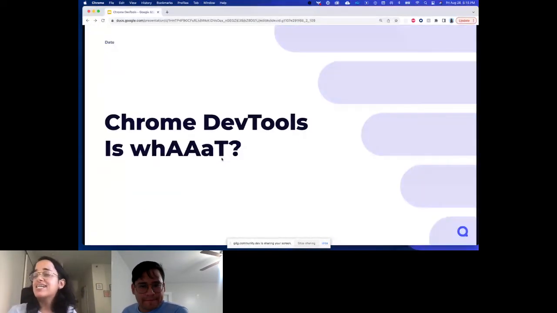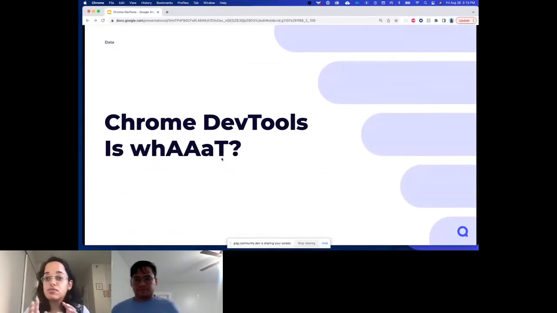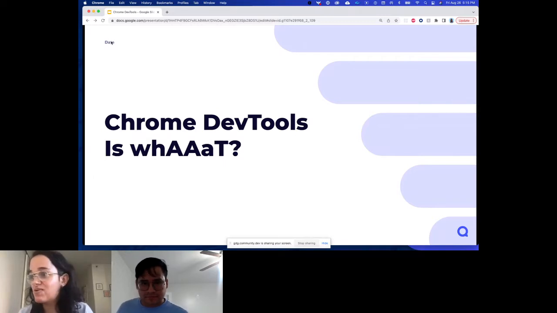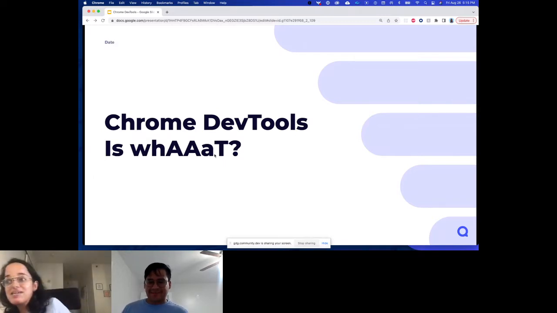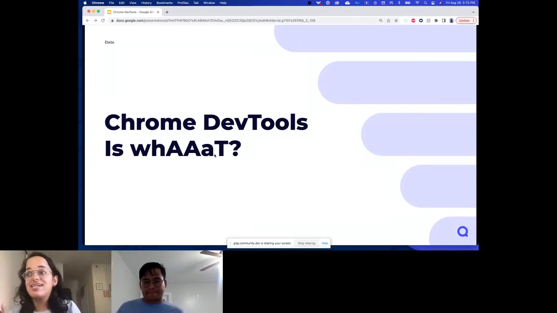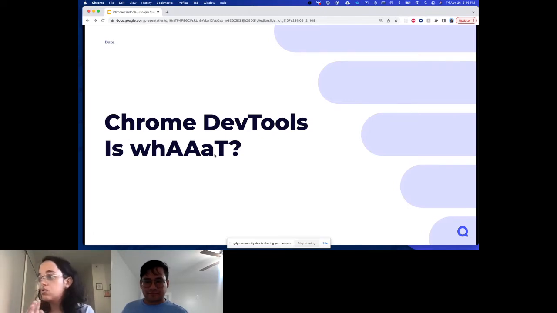So what exactly is Chrome DevTools? Does anyone have a short summary? I want to make this session very interactive. I'm so sorry, my slide reads the wrong date, I forgot to update it. So before you start nitpicking, I acknowledge that my slides are not that fancy looking. I want everyone to use the chat box in one or two words, or a sentence, or whatever you prefer. What according to you is Chrome DevTools? What does it mean to you? I'm going to give one minute to everyone, and hopefully that is enough.